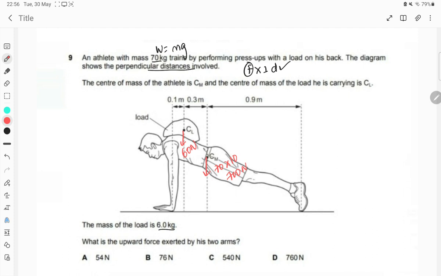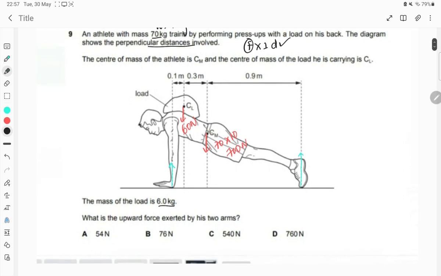Okay, these are the two downward forces. Apart from the two downward forces, there are upward forces exerted on the body as well, which is from the point of contact via the arms and via the feet. Now the question is, what is to be taken as a pivot? The hint is given in the question itself. They're telling you find out the upward forces produced by the arms, which means you will take the feet as your pivot.